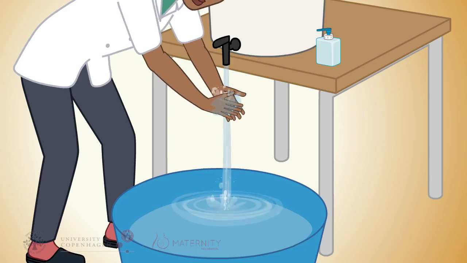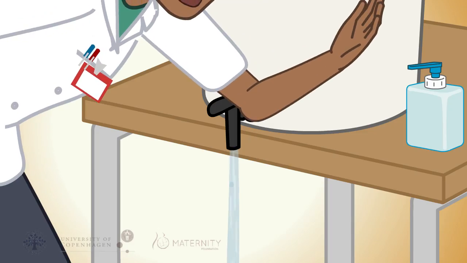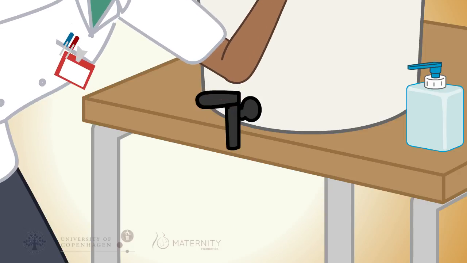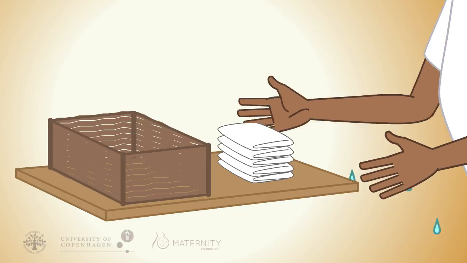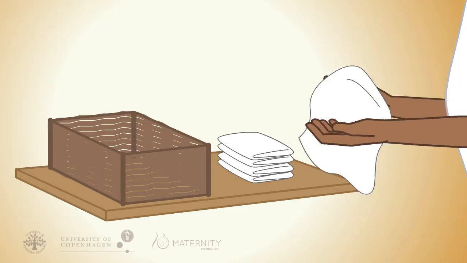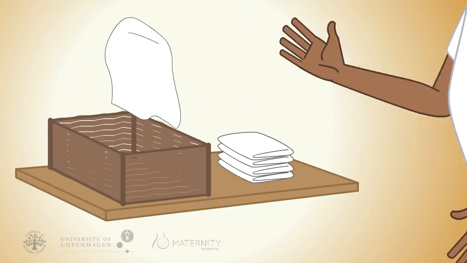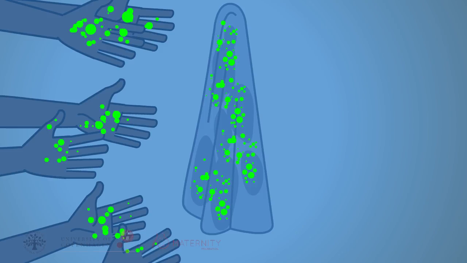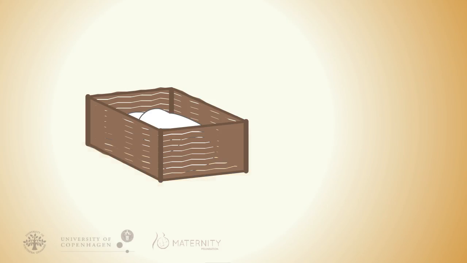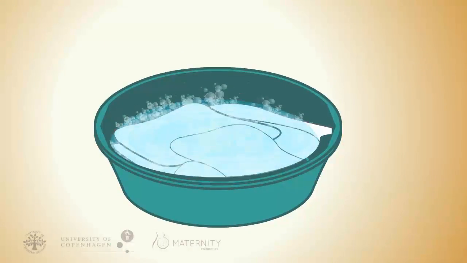Rinse hands with clean running water. Close the tap with your arm. Use paper towel to dry hands. If not possible, use a clean towel, but make sure the towel is clean. A shared towel that has been used multiple times by multiple people quickly becomes contaminated and can transfer germs to your hands. Therefore, wash the towel after each use.